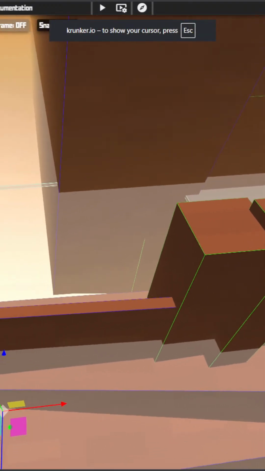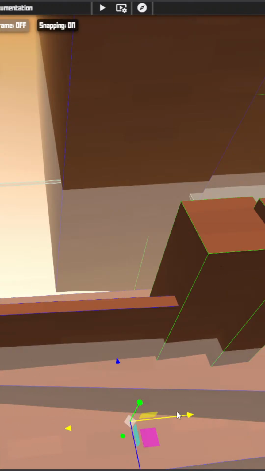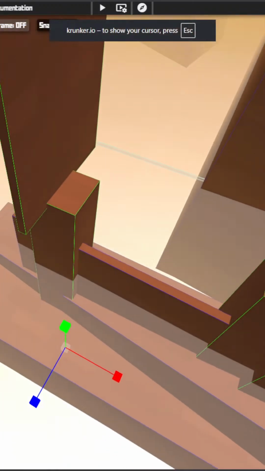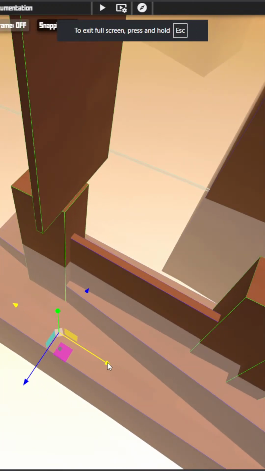You know what? Yeah, okay, I have an idea. I have a few things written down that I want to do for this level, and I'm gonna do one of those right here.